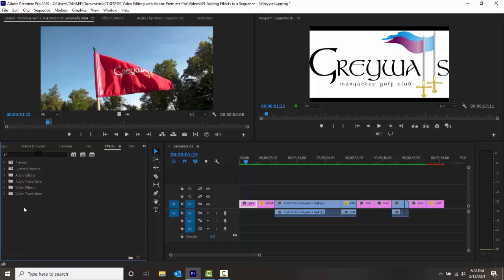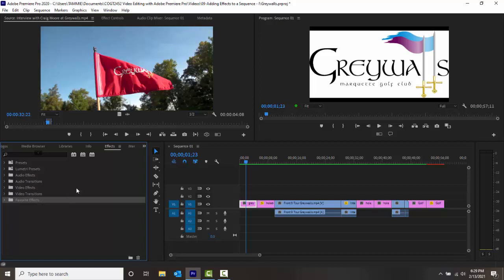Also, you'll find that you can come down here and make a new custom bin. When you make a new custom bin, I can click on it here and see these are my faves. Favorite effects. I need to spell effects correctly. Favorite effects, all right? You can drag and drop them in there, and that makes it easier to find.